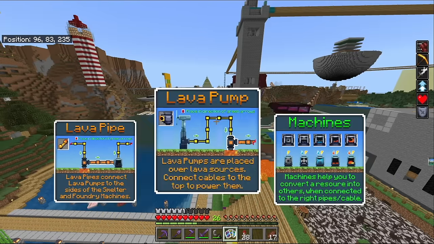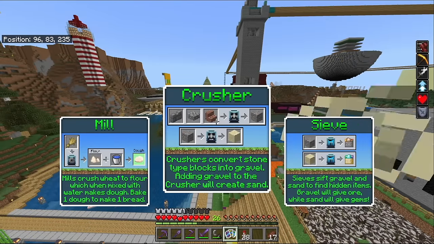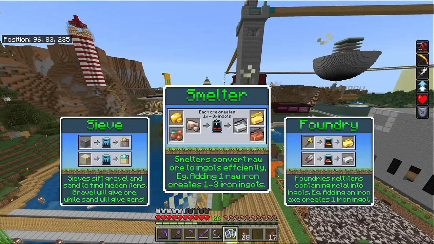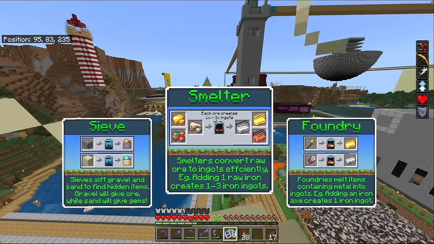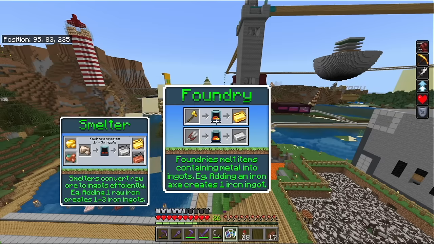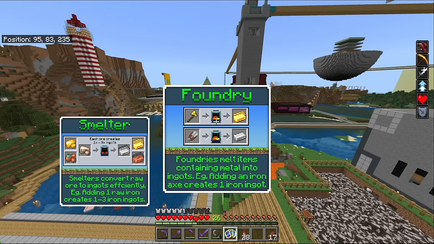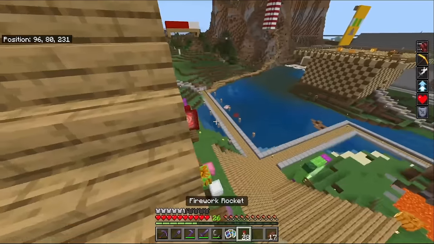But what I can say is that this is a technical add-on that allows you to make flour as well as crushers and sieves and smelters. Wait, what? Okay, you get kind of like a fortune-style smelter of that, and a foundry can melt items containing metal into ingots. So there's a lot of items which are just better versions of vanilla-style things, and let's try out some of those.